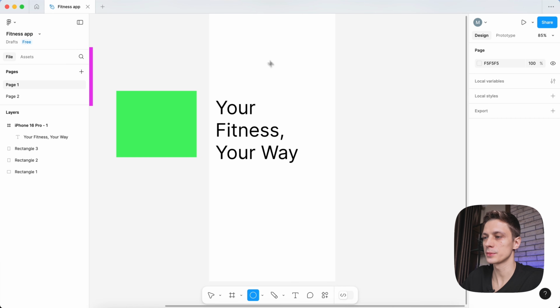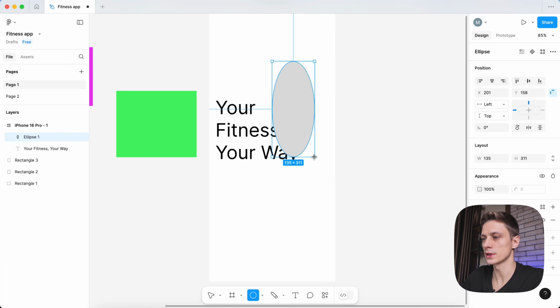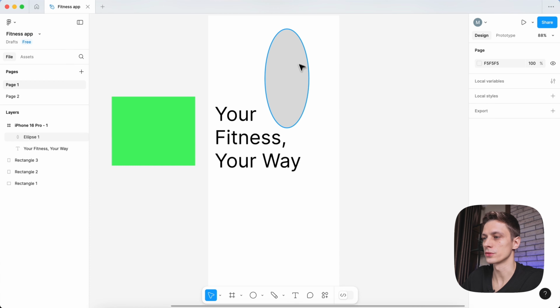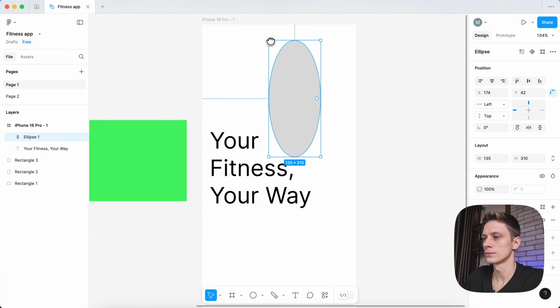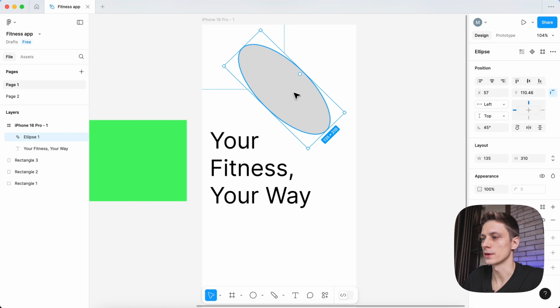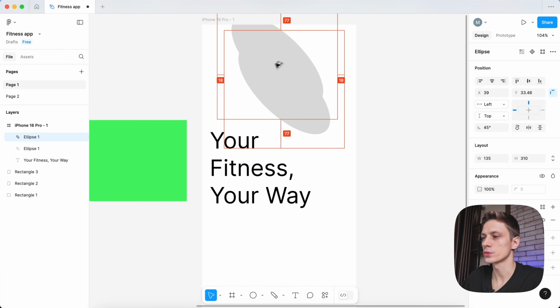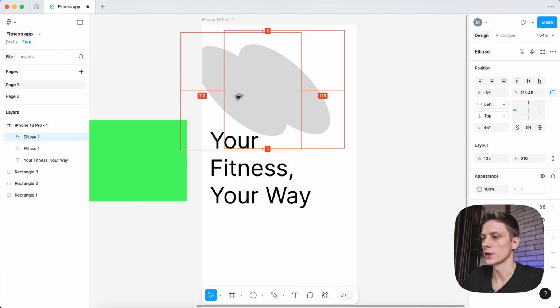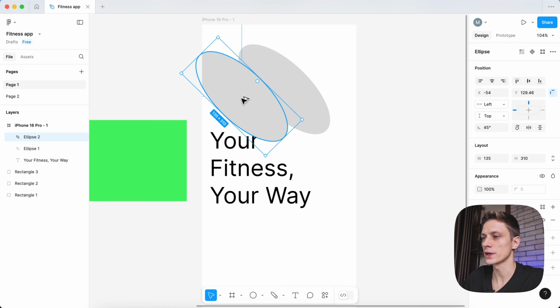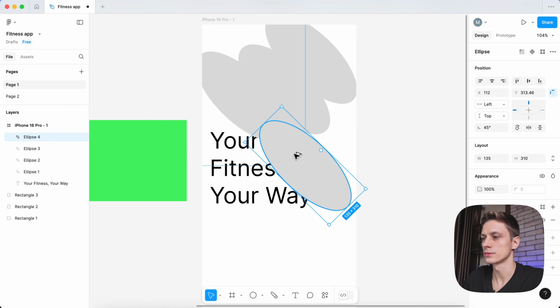This will call the ellipse tool, and let's create an ellipse like this. Okay, so far so good. Then we need to select our layer and let's rotate it. You can do it in a few ways. For example, you can use this rotation parameter here in the right panel. For example, you can type here 45 degrees. Okay. Then let's duplicate this ellipse. To do it very fast, just hold the Option key, and when you're holding Option, use your left mouse button, and this will create a duplicate of the layer.